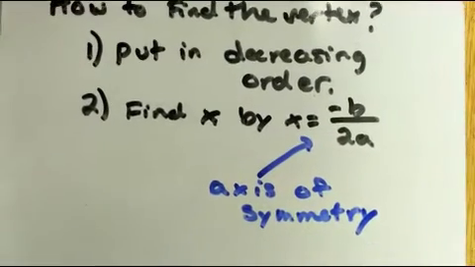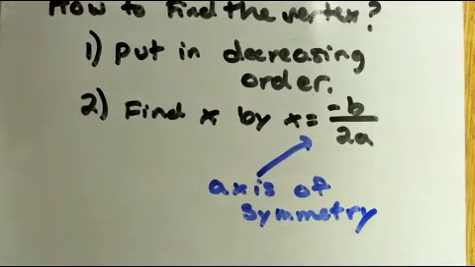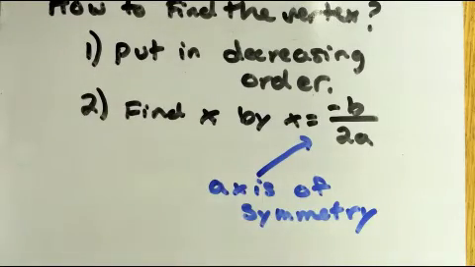What does symmetry mean? Well, symmetry means to be symmetric, to be equal. So we're going to take our parabola, that U shape, and split it right down the middle, straight up and down, where x equals. Remember, when x equals a number, it's a vertical line. We're going to find where that line is, so if we wanted to fold it over, it would match up.